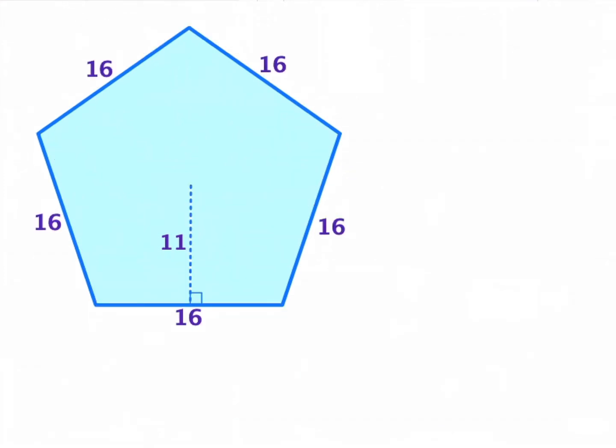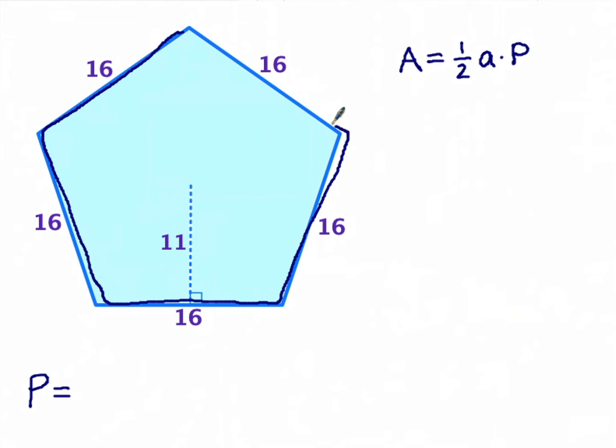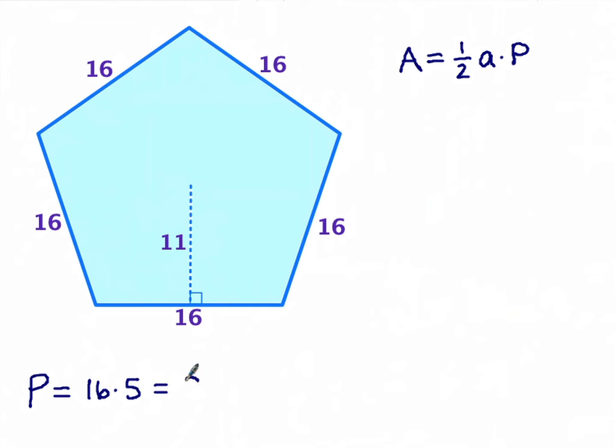So luckily in this example, they gave us the length of that apothem. In our next lesson, we'll have some workarounds for that in case we don't know that length. But for today, we are just simply using 1/2 apothem times perimeter. Remember that that's a capital P because we have to do a little bit of work to figure out what the perimeter of the shape is. For this regular pentagon, we're just going to go 16 plus 16 plus 16 plus 16 plus 16, 5 times, also known as 16 times 5. So the perimeter of the entire pentagon is 80 units.